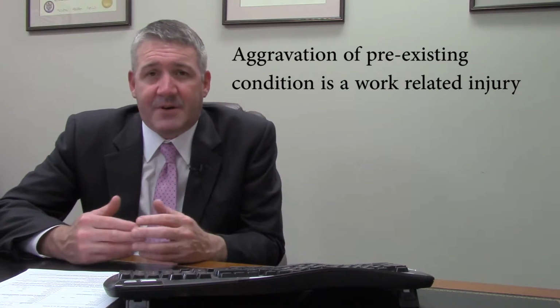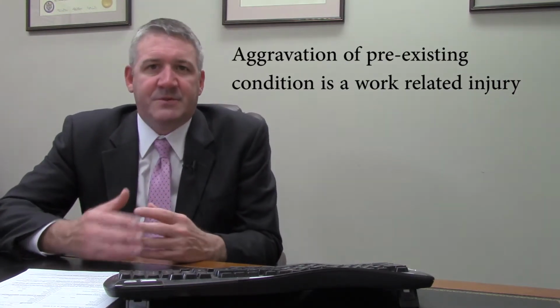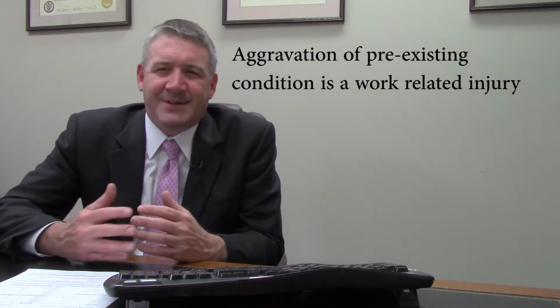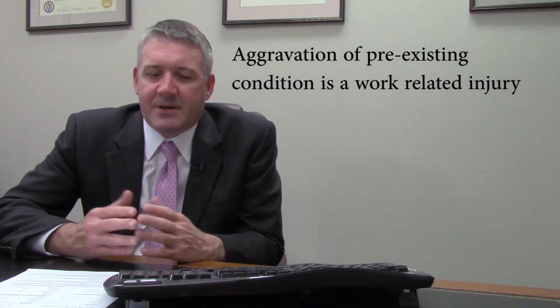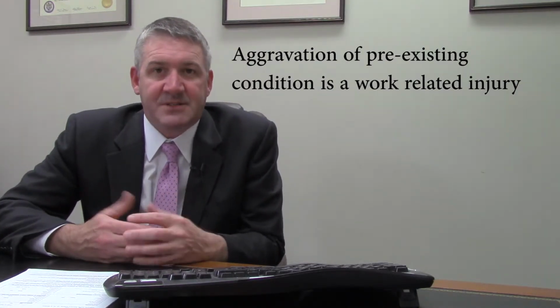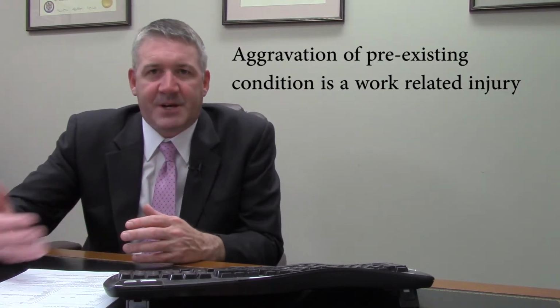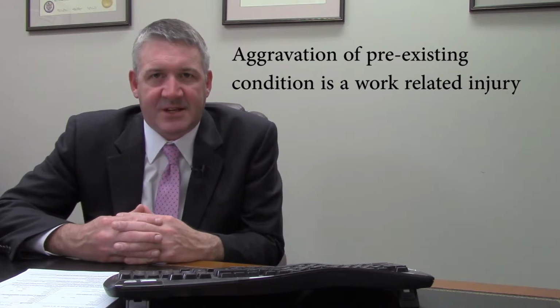The reason that box 1 is very important is that it does go on to say that the definition of injury includes an aggravation of pre-existing condition. Very often people will come in and say, well, Frank, I had a bad back already. I was moving a patient. It just feels a little bit worse than usual, but I know I have a bad back. Well, if you had back strains or back sprains in the past, maybe a bulging disc, and now you move that patient or you pick up that freight and now you've herniated that disc, you've aggravated that pre-existing condition.